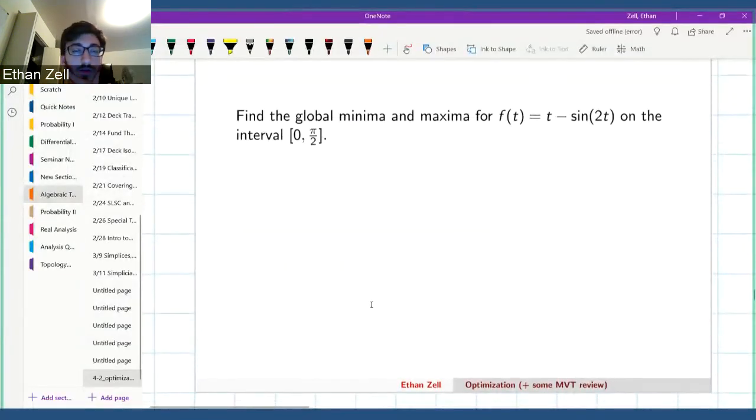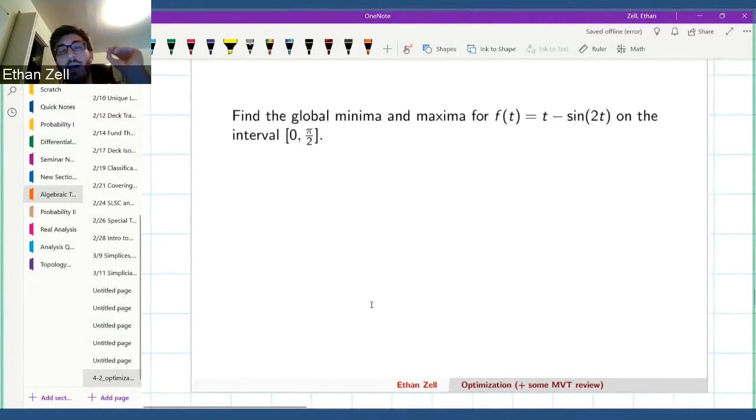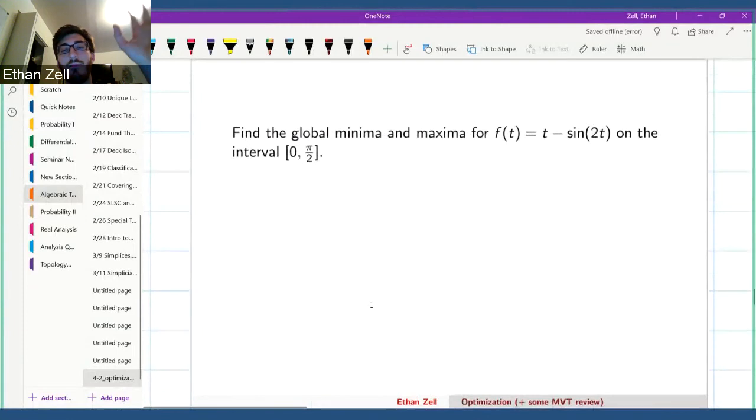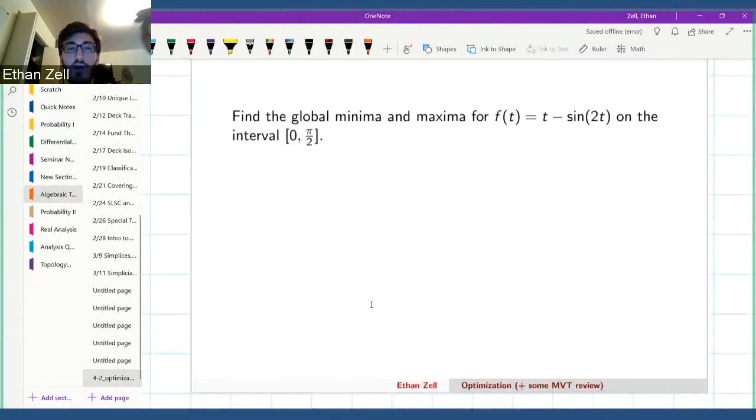So we want to find the global maxima and the minima of this function. This is taken exactly out of the textbook, this example. But let's go ahead and do it. First of all, we have to check, are we dealing with a closed interval or an open interval? Because the process, again, is different. So here, this is a closed interval. So we know we can apply our friendlier algorithm that doesn't require any kind of limits.